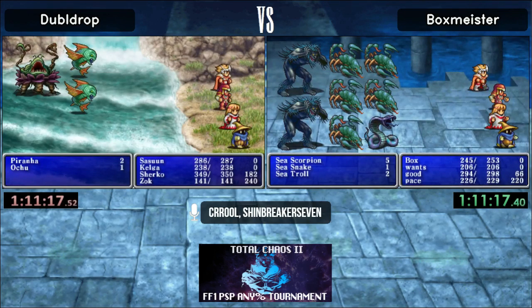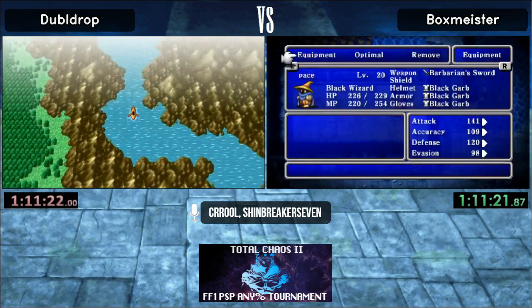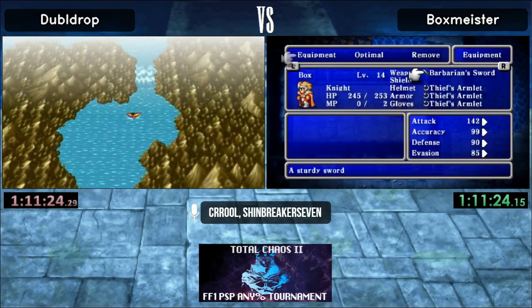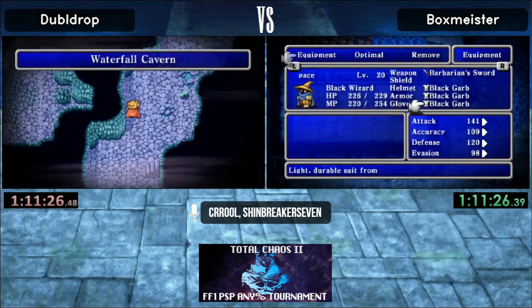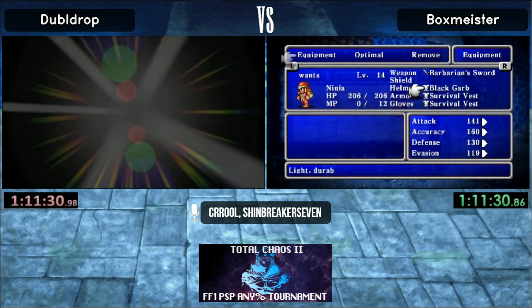Boxmeister making a bit of a weird movement mistake there, and Eddie steps in front of the Light Axe chest, which actually triggers an additional encounter for him. He probably intended to go one tile further, but started to press up just too early, because of which he got into that encounter.